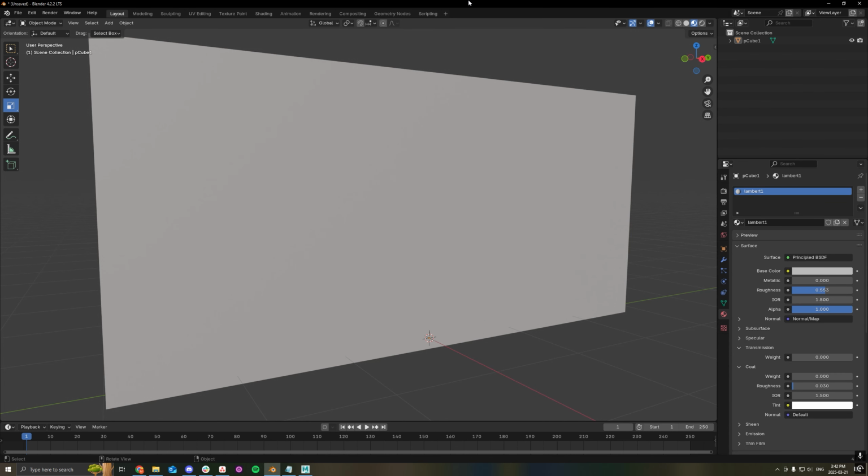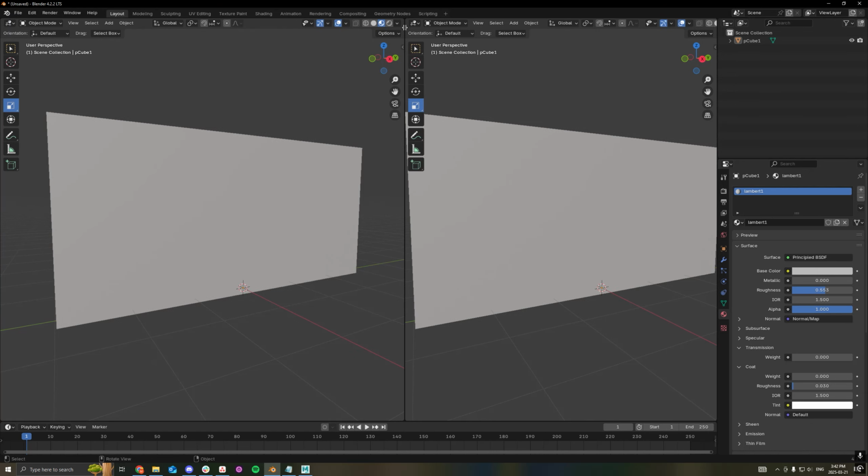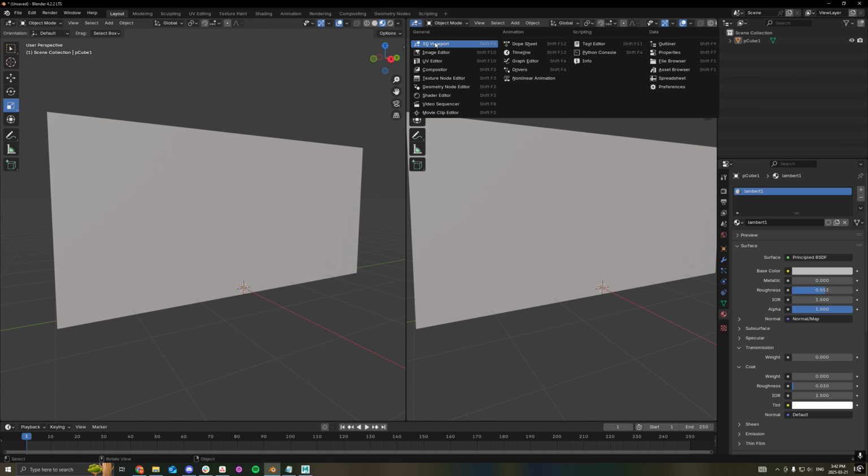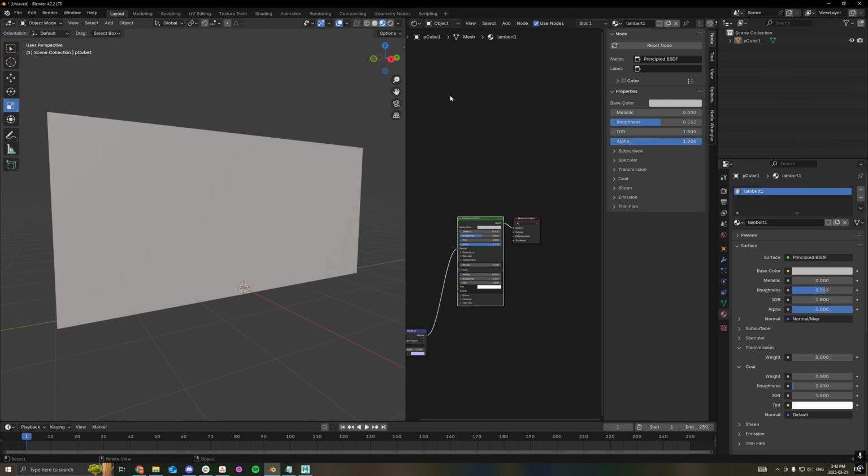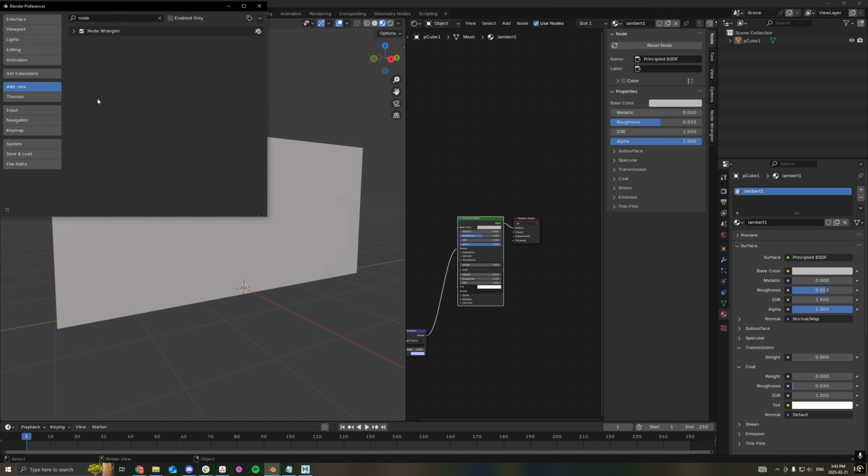If you have a model that's already textured, and you want to bring it inside Blender, here's how. First, let's go to the Material tab here, go to the top right of our viewport, and click and drag out to get our second viewport. Now, at the top left, we can click this button here, and then head on over to Shader Editor. Now, once we're in our Shader Editor here, we can head on over to Edit and Preferences.